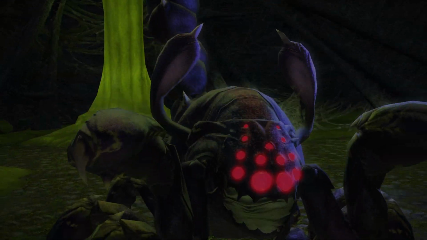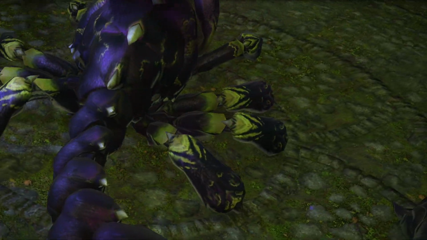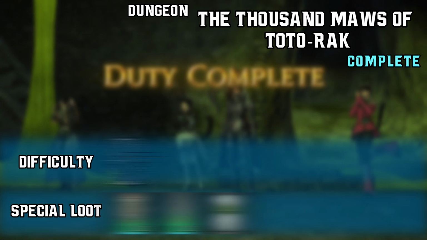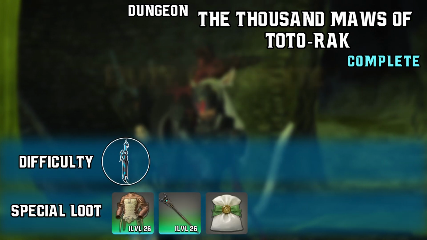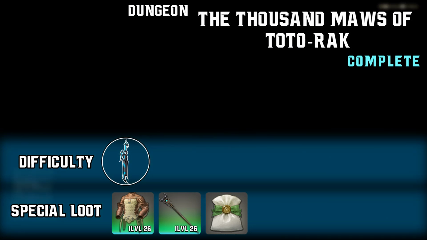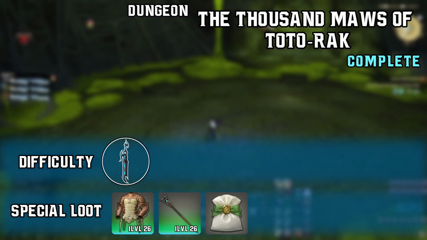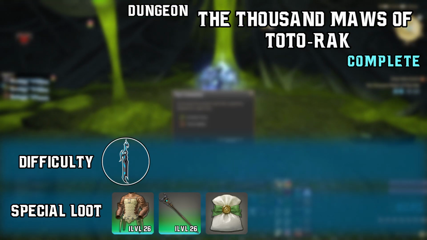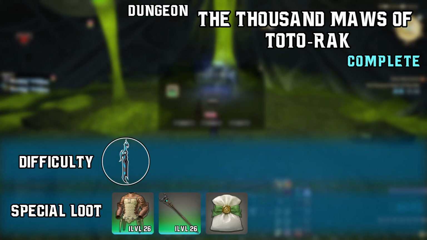And there you have it, the 1000 Maws of Toto-Rak is complete. Remember to commemorate the player you believe deserves it most and pick up your loot. We give this trial a difficulty rating of 1 out of 5 swords. The bosses have very limited mechanics and low health pools as well, meaning an easy run. The special loot for this dungeon includes the Eternal Shade, Brigands and Ascetics armor and weaponry sets at level 26, and the Dungeon Seedling crafting item.